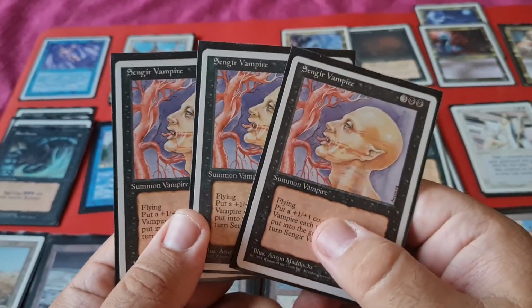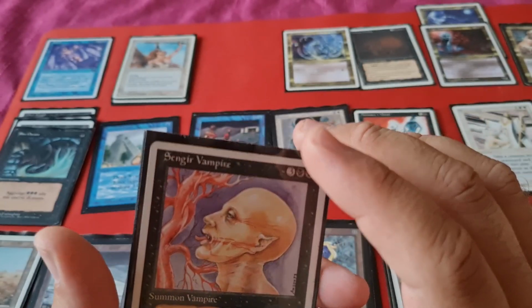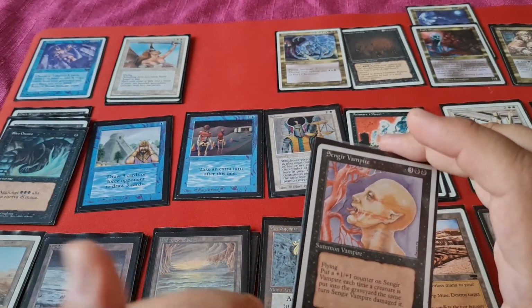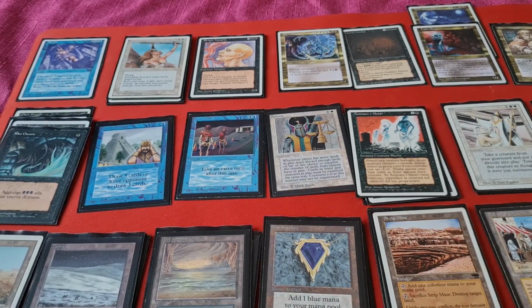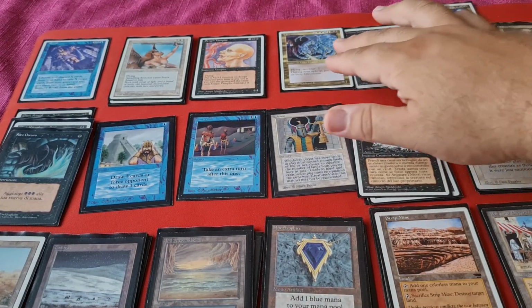Then we have got Sengir Vampires. Again, not so easy to find creatures without drawbacks and without some crazy upkeep costs. And this is basically the cutoff for those mono white, mono black cards. Maybe Mahamoti Djinn could have been a better idea, by the way. I will think about switching Sengir for Mahamoti Djinn, probably. Just understood that.